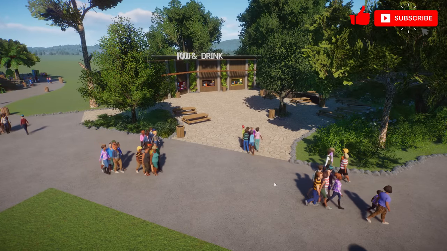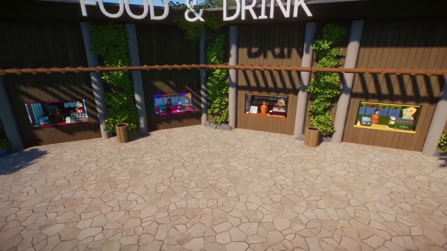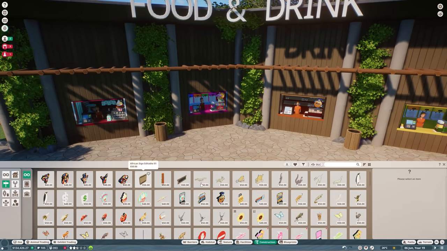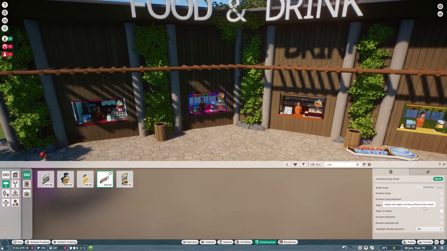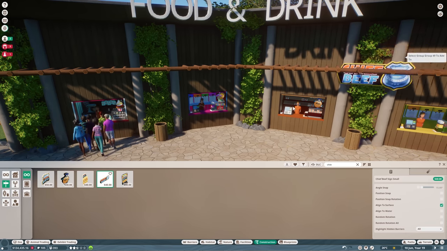Okay, so there we go, and I've just hit play again, and our little food and drink stands are open. Now, just to remind you as well, in construction, of course, in signs, you can search for any of these. So like, we've got a chief beef here, and you can come up with loads of chief beef signs if you want to. Obviously aligned to surface, make sure you're doing that, and then you can put these all in if you wanted to here.